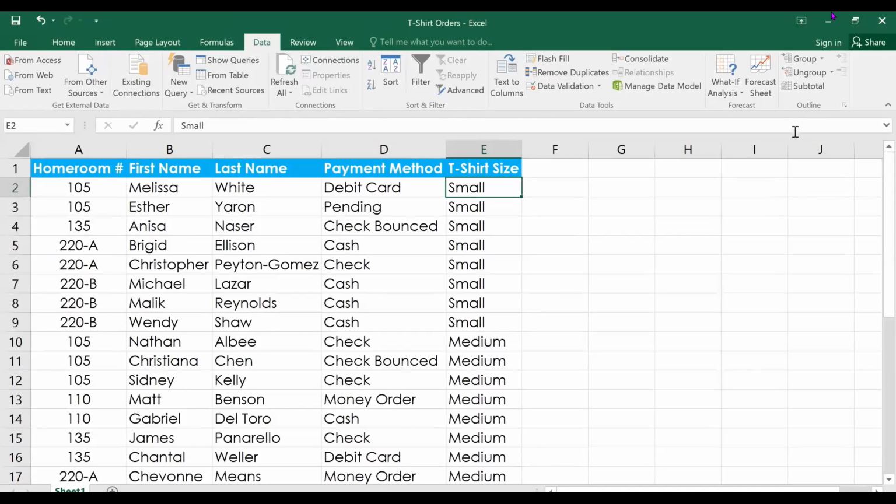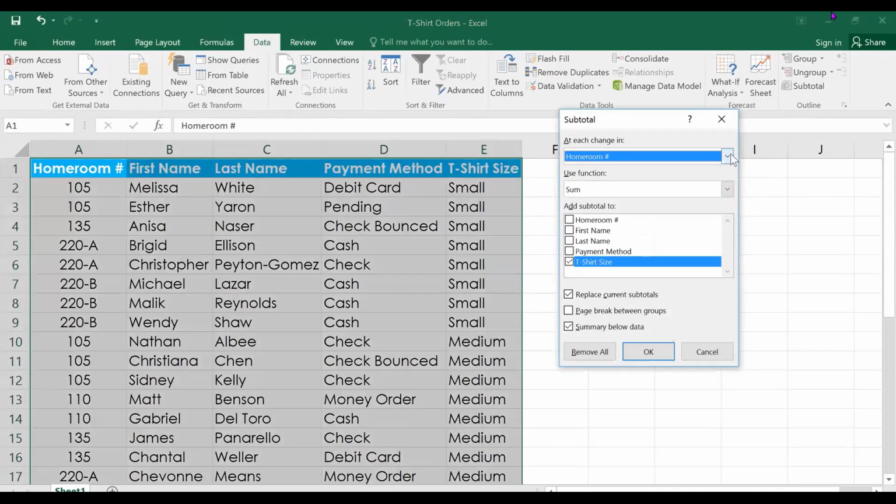All we have to do now is click the subtotal command, and a dialog box will appear. Here we'll select the column that's going to be the basis for the subtotal. In this case, that's t-shirt size. Next, we'll pick the function that we're going to be using. Now there are several common functions to choose from, like sum, average, and product. But we're going to use count, which will just count the number of cells that contain each size. If you had numerical data, you could choose sum instead, and it would actually add the values from each of those cells to create a subtotal. Finally, check the column where you want the subtotal to appear, then click OK.